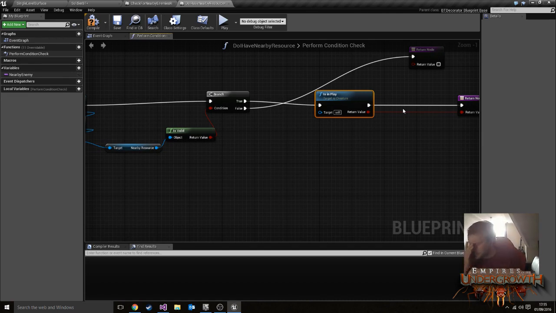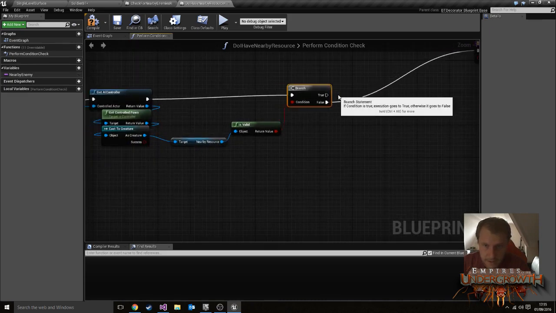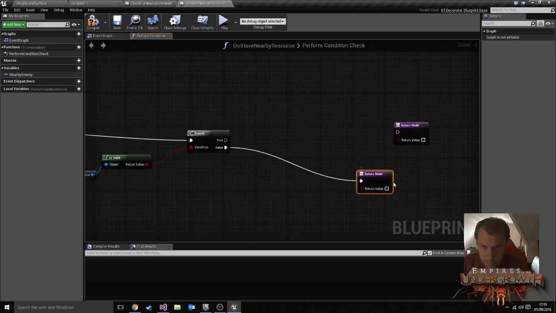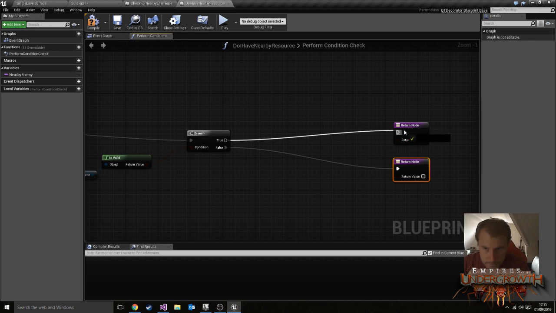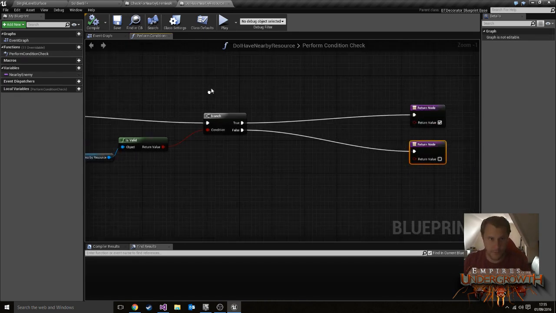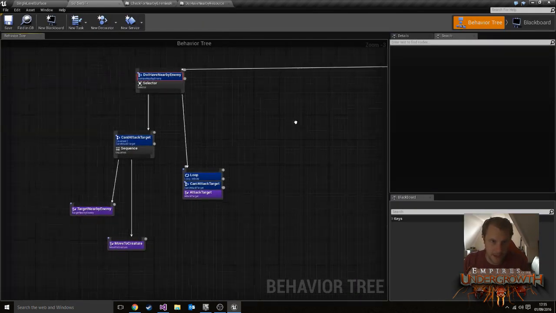It doesn't need to do an is held check because it's only just done that. So what we'll do, if it's valid, we'll just return true. So it's spotted a resource. If it's valid, we'll return true. Hence, we will enter this branch of the behavior tree.